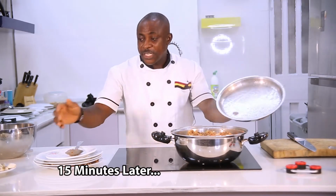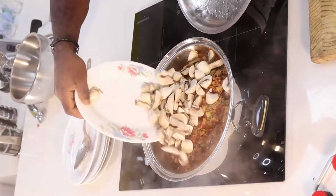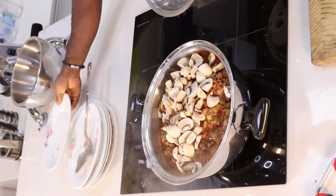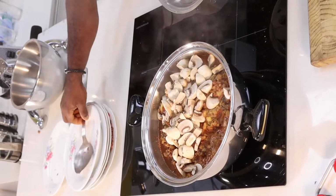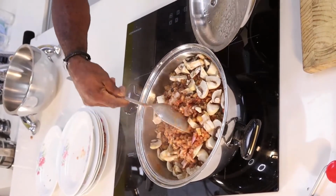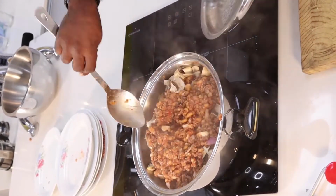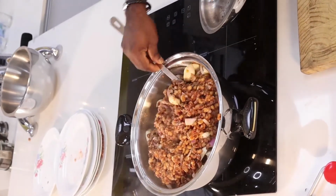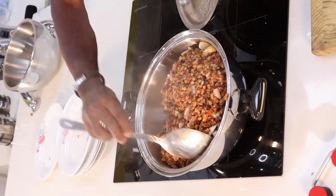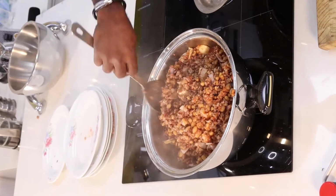Wow, can you see? So at this point, I'm going to add my mushroom. I told you the mushrooms serve as vegetable, which doesn't take time to cook. So as soon as you just put your mushroom, mix it. The heat inside is enough to cook this mushroom. This is the oyster mushroom. It doesn't take time to cook. It's not like the hard type. So the heat here is enough to cook this mushroom.